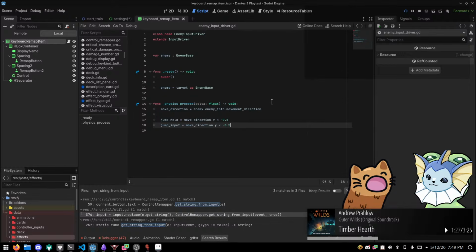And what does the input driver do? The movement component reads from the input driver. That's how the player movement component works. Where? Player movement. Oh, yeah, the enemy just uses the player movement. The enemy uses the same movement as the player, they just have different variables. Do you remember that? Yeah, I remember that now. Because I just gave it the player movement and it worked really well. Yeah, that's fine.